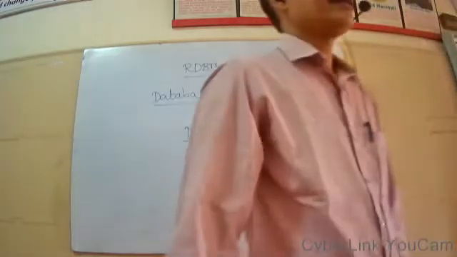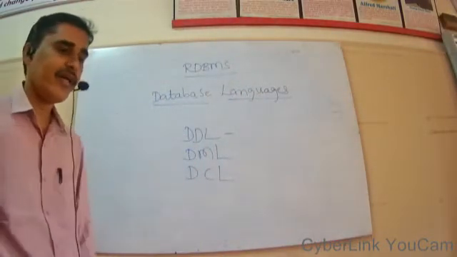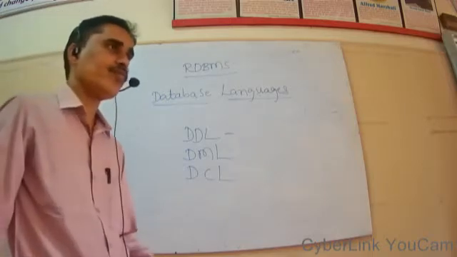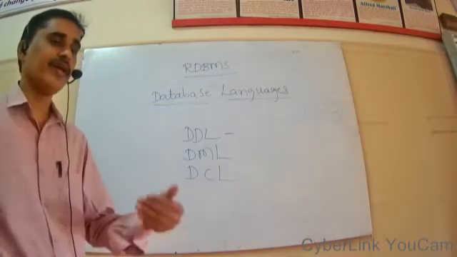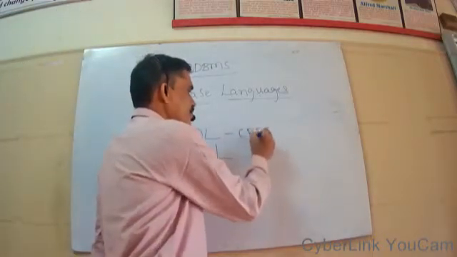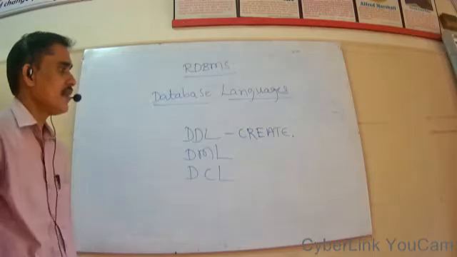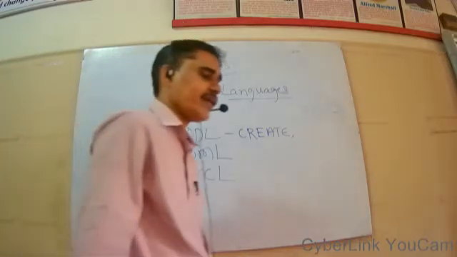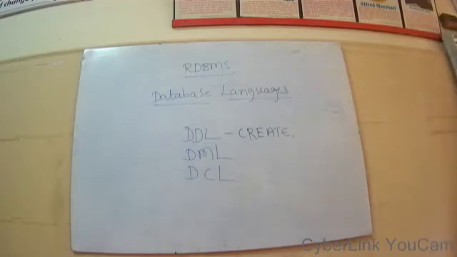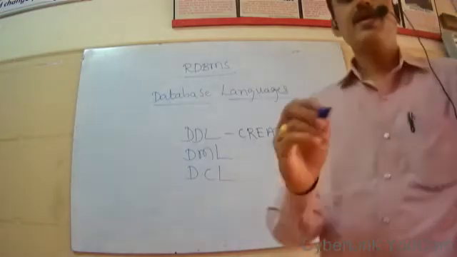I told you that in RDBMS, the basic data structure on which we are working is the table, isn't it? In RDBMS, we create the table and we work on the table. So first, we are going to create or define, isn't it? So the first command which belongs to DDL is the create command. The first thing we do in data definition language is creation. The command required to create database objects is the create command. The command name itself is create.